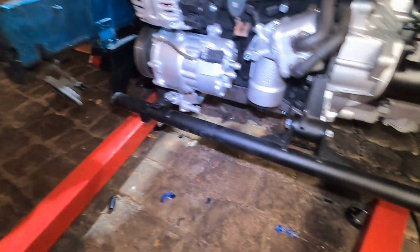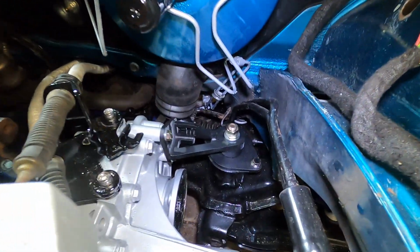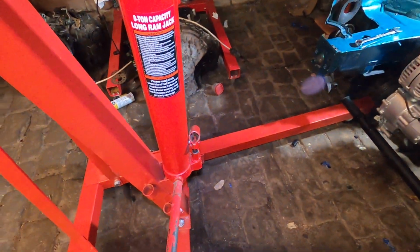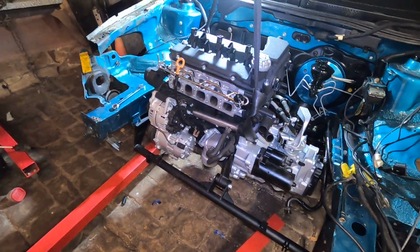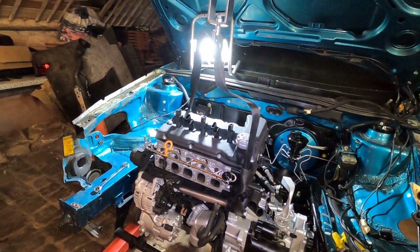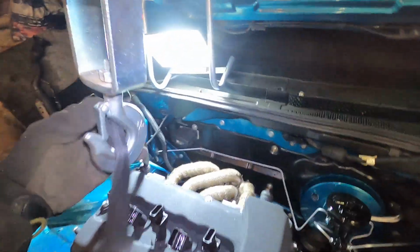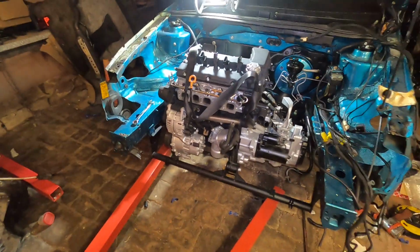All right, the front cross member is all in and bolted up to the front. That one's nice and tight, and our one on the back side is also nice and tight on there. So, we'll go ahead and let this down now. Oh boy. That's it. She is officially in there. All right, there's that. Woo, boys.